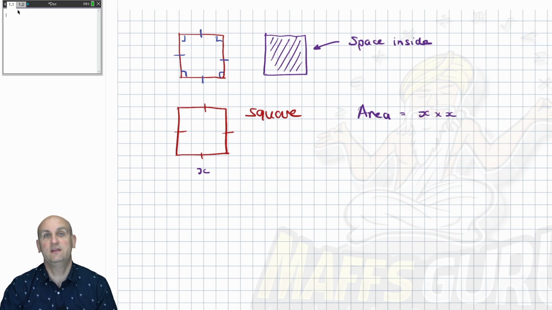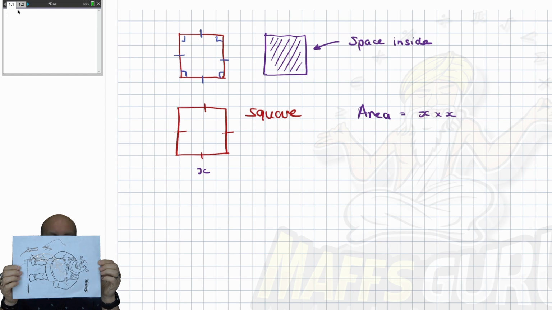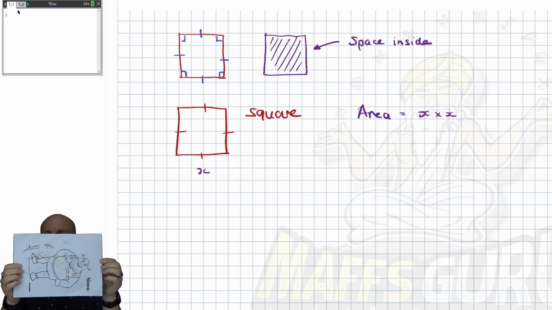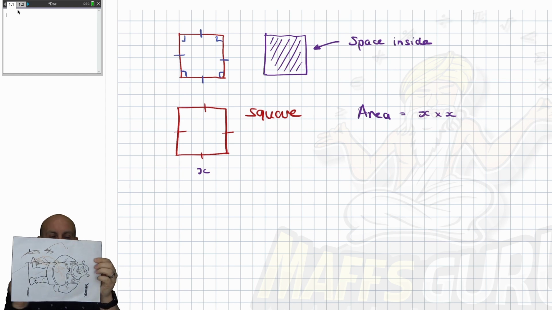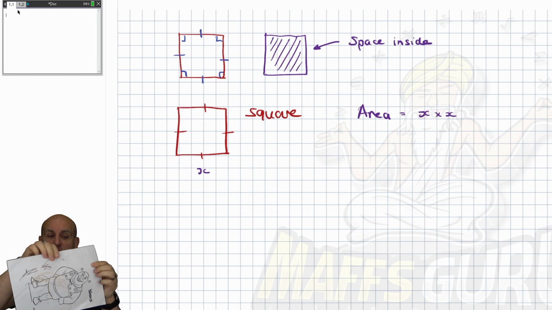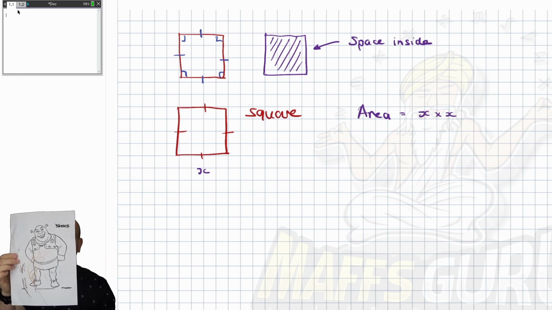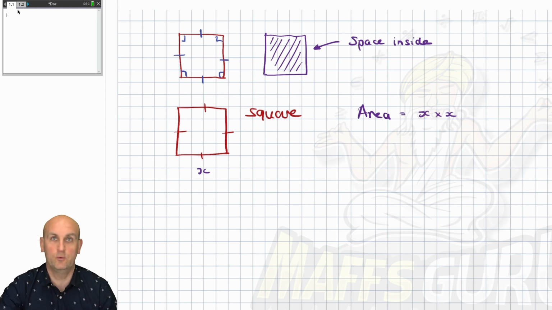I don't like thinking of it that way because when I give you a piece of paper, and I'm going to show you a wonderful piece of paper, this is my daughter's drawing of Shrek. She's coloured it in. That's not my colouring in. Don't be like that. At this moment in time, this could be the length, and that could be the height. But as soon as I turn this piece of paper around and cover my beautiful face, the length and the width all change. So I like to think of it in a different way.